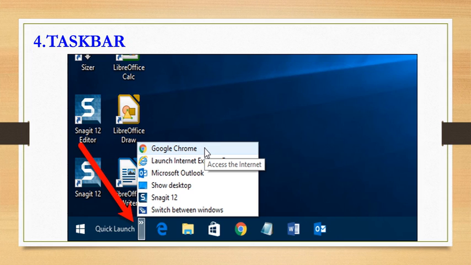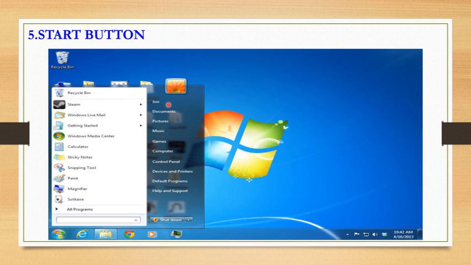Now let's check what is next: the start button. Where is the start button? Here it is. You just click it and all the programs installed can be seen here, and the sub programs you can see here. So the start button is very useful.